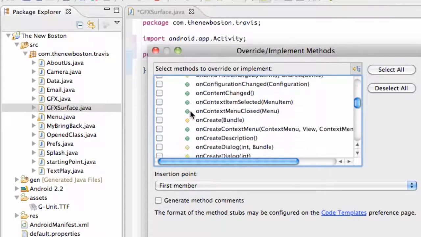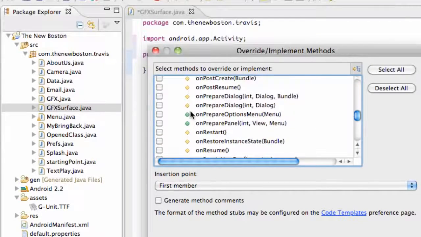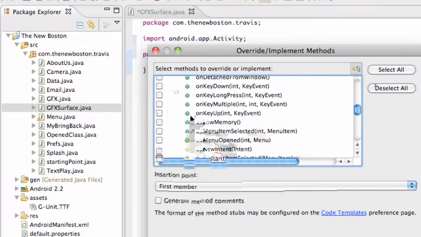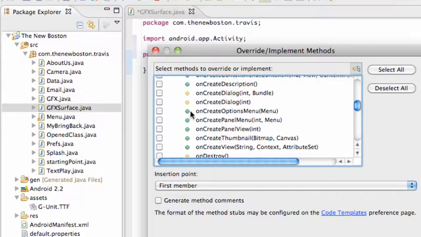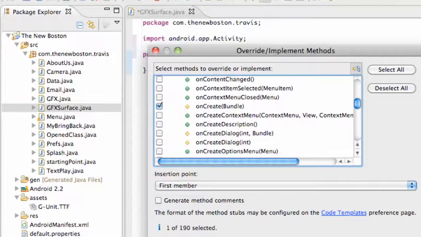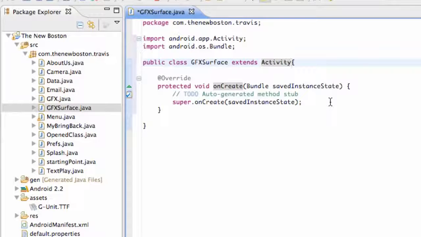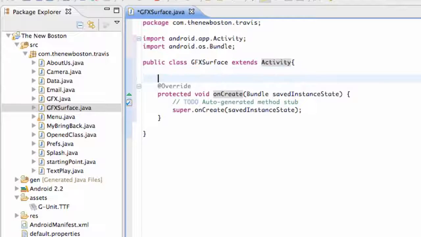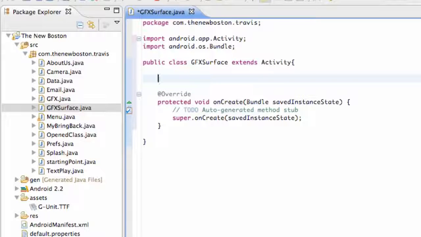But basically, before we extended the view class, and you aren't going to want to do that. We're actually going to want to extend the SurfaceView class. Even though it's a little bit more complicated, it's kind of harder to follow along with the SurfaceView. But that's what we're going to want to do, because when we extend the view class like we did with our GFX right here, it's using so much processing speed and it's slowing down our application because that thread is handling both the graphics and the user interface. That's just a really tedious thing for it to do. So what we actually want to do is extend the surface class, or the surface view, I'm sorry, instead of just the view.